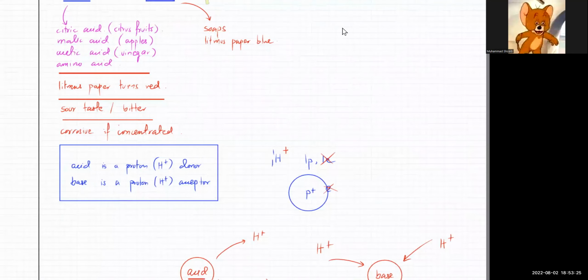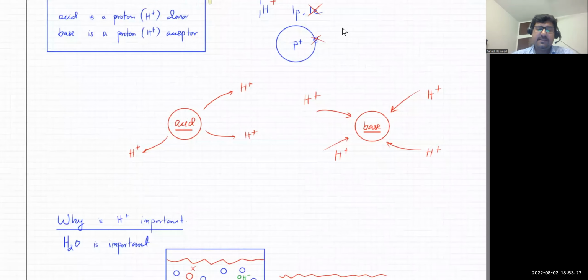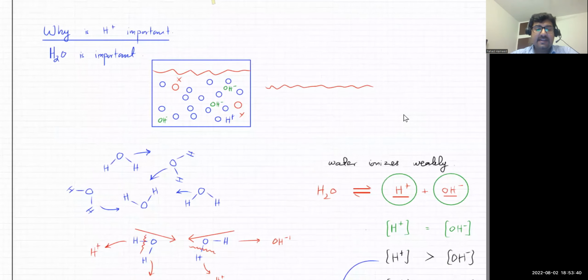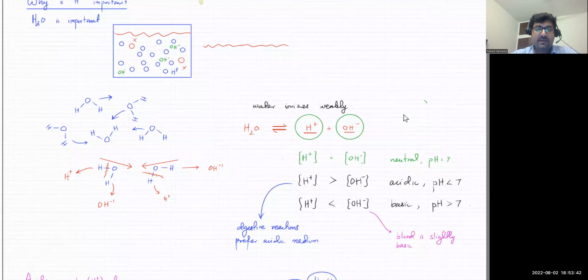So we started talking about acids. I told you that an acid is something that produces H plus 1 ions, right? It's something like this. It has H plus 1, that's why it produces H plus 1 ions. A base is something that accepts H plus 1 ions. Okay? And I told you the importance of acids and bases, that it's water that's important because water has two ions. One is H plus 1, the other one is OH minus 1.